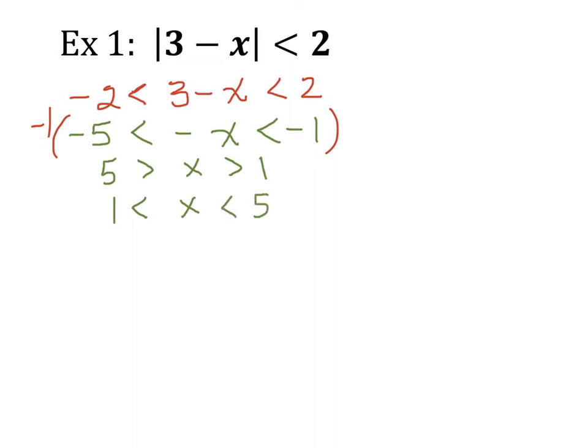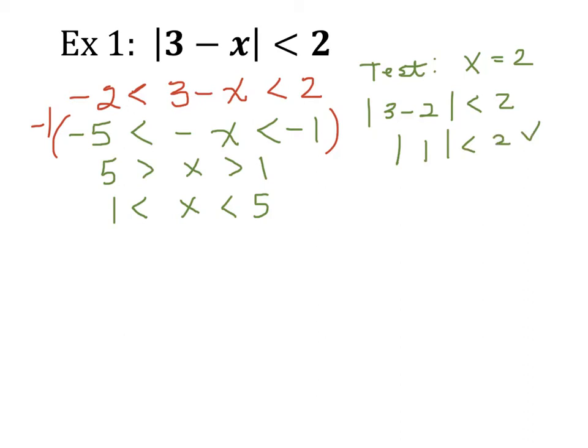So what this tells me is that all values between 1 and 5, but not including 1 and 5, will satisfy the inequality that we have above. So why don't we test it out? This is an optional thing, but let's test it because it's a good idea to prove it to ourselves. I want to pick a number between 1 and 5, but not including those. So I want to pick x equals 2. Let's plug it in. 3 minus 2, absolute value less than 2. Is that true? That gives us absolute value of 1, and that is true. So I proved it to myself.